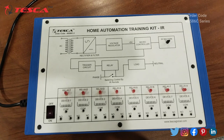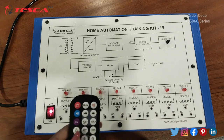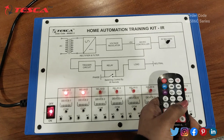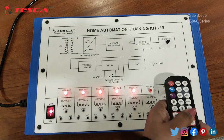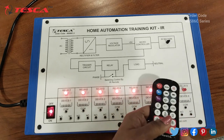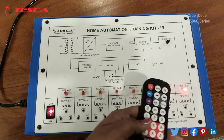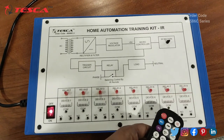We will give this kit the power supply, then using this remote we can switch any relay on. We can control this kit using this remote control. As IR sensors have a low range, they won't work from too far away. But we can use these remotes to switch home appliances on while sitting on our beds and sofas — they have that much range. This remote controls these relays.